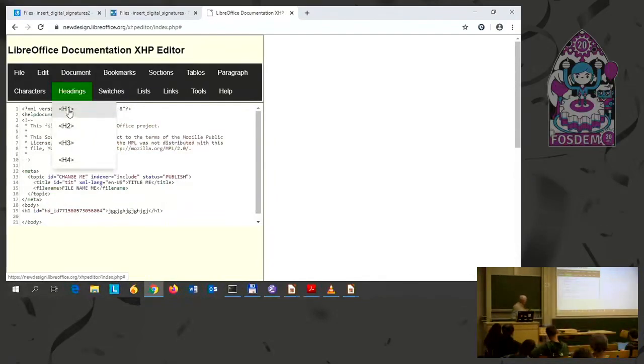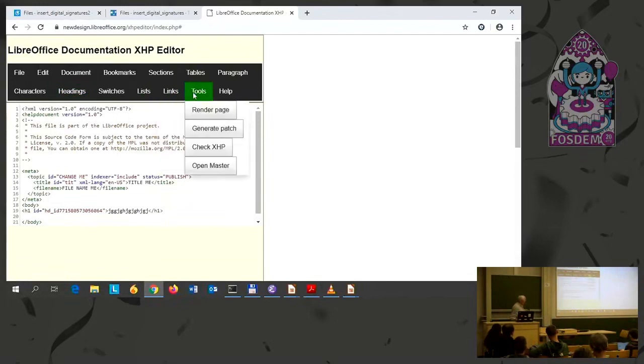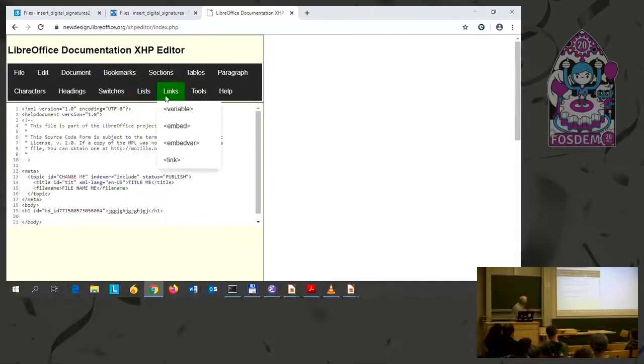And when I'm done, I can come here to the tools and ask to render the page. Okay, we have resolution issues here. It should have rendered the page on the left.